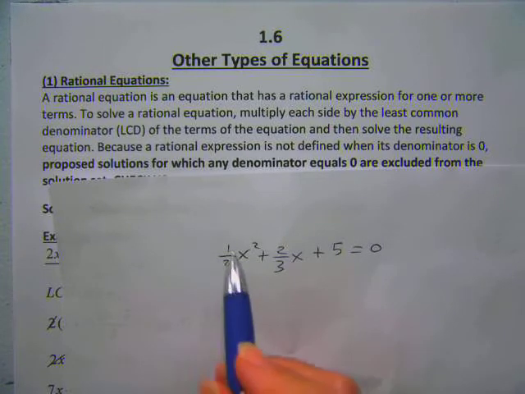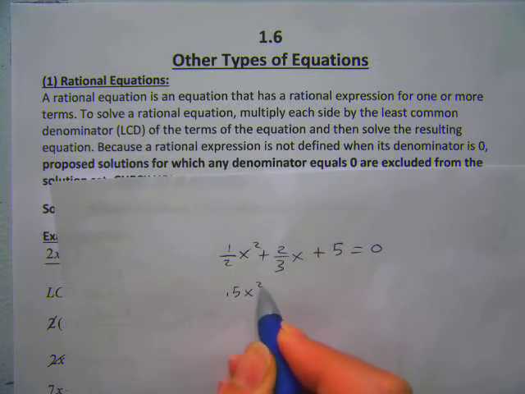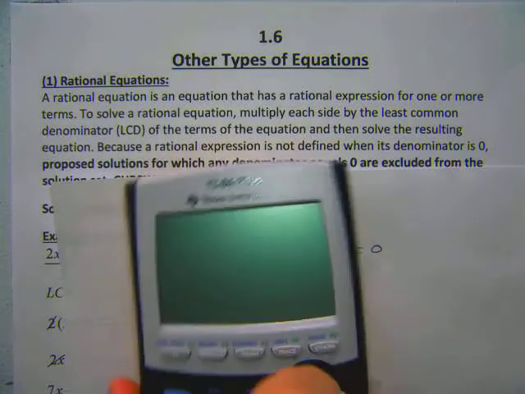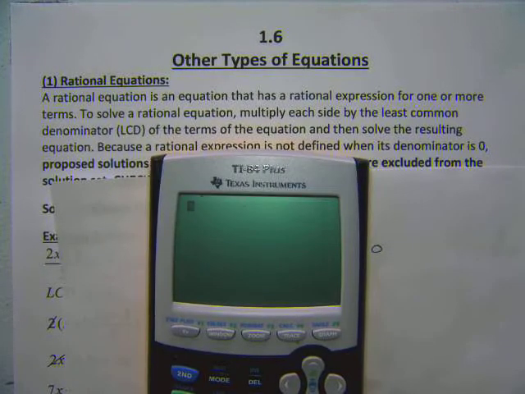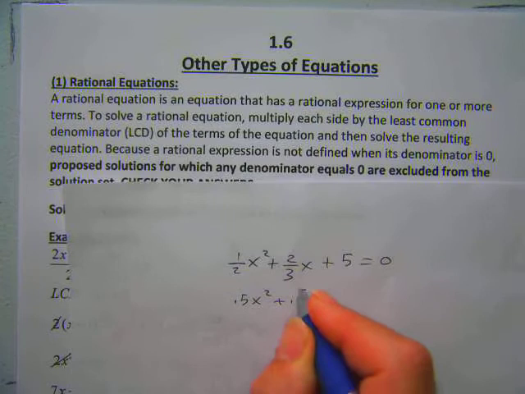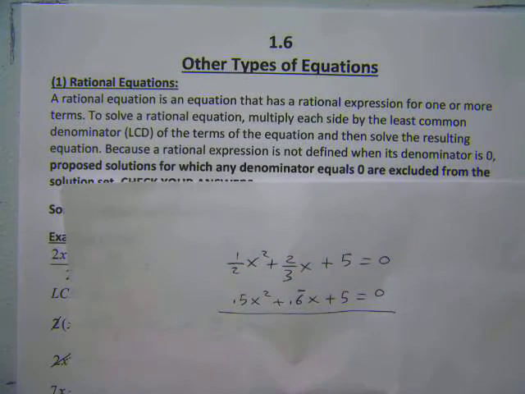The reason is, if you put this in a calculator, you're going to get 0.5. If you put this in the calculator, again, and this is the whole idea behind this, you get 0.6 repeated, and so forth. And if you look at this equation, this is a quadratic equation.